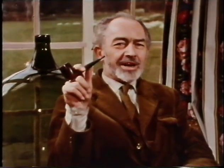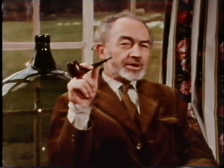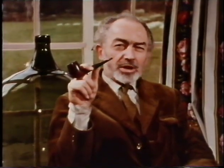I'll take you up on that, Dick. Now, to be a successful wet fly fisherman, you've got to have a deep knowledge of the water. You've got to be able to read the water. And you've got to be able to judge where fish will be. Yes, but Bernard, that's not so much the actual technique of the fisherman. That is the technique of a naturalist. Yes, indeed it is. And that, it seems to me, is something in favour of the wet fly fisherman. He has to be something more than just a manipulator of tackle.